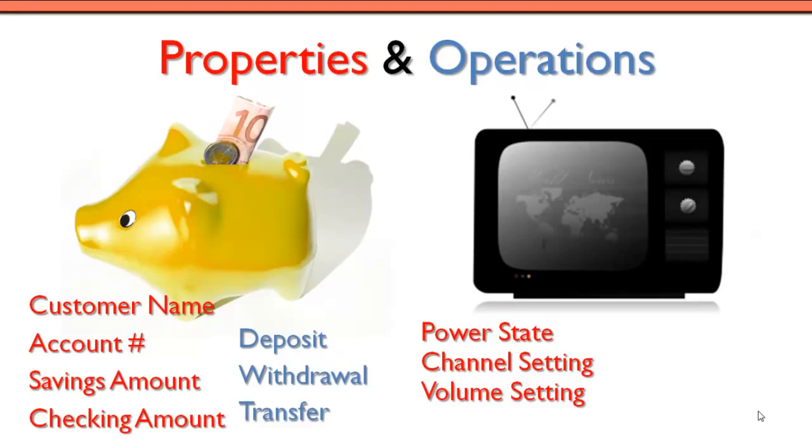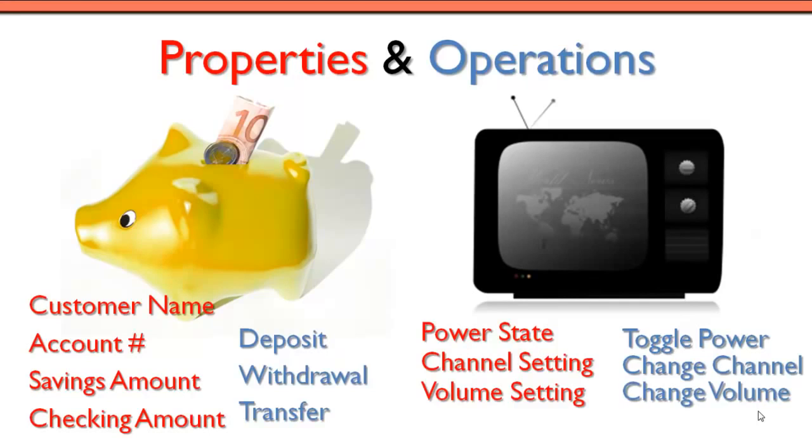In addition to the state information, we could also talk about the operations. So we could talk about toggling the power on and off. So this would be a specific operation that we would do. And then in terms of changing channels, we could have an operation that allows us to change the channel from something else. Maybe it's just simply going up a channel or going down a channel, or it may be actually using a numeric keypad to punch in a specific channel. Also changing the volume, so being able to change the volume going up and down. So these would be specific operations that we could associate with a television set.